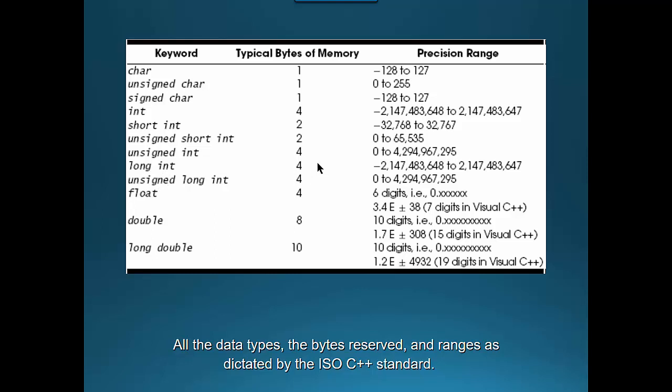You can see a long int has 4 bytes. It can represent from minus about 2 billion to positive 2 billion or so. So the type of variable you declare determines how much memory it takes, and normally the more memory you take, the more intensive the use of resources, but also the greater the precision. So a higher number of bytes uses up more memory, however, it gives you more precision. And precision in integer numbers kind of makes sense.